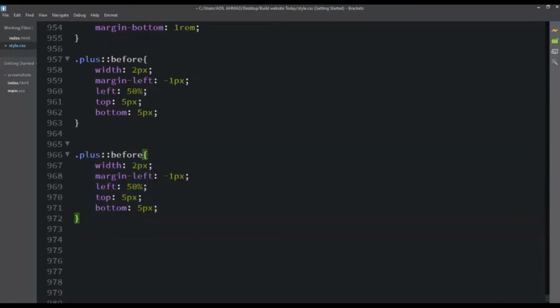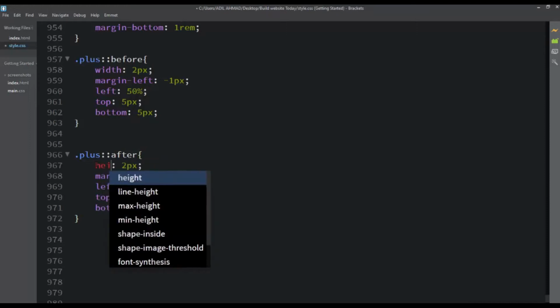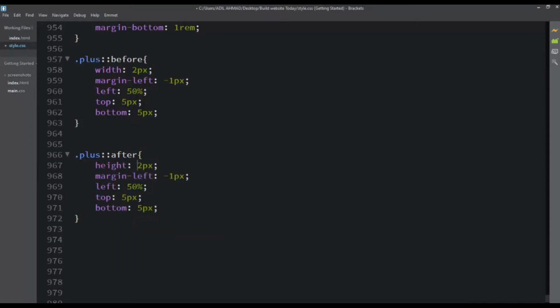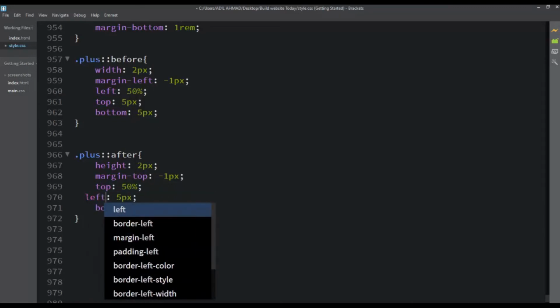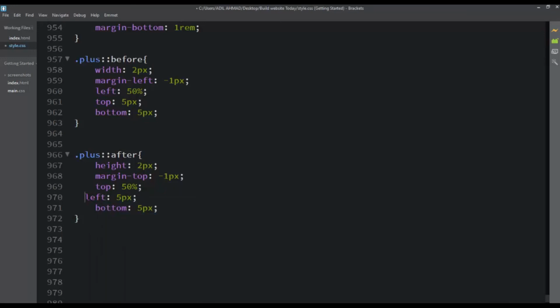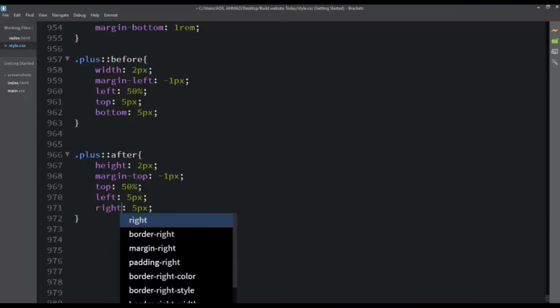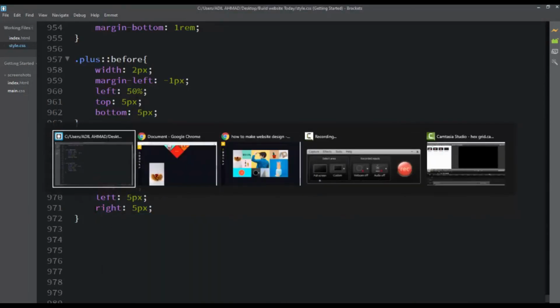Here I'm changing before to after, mentioning after, height should be 2 pixels, and margin-top, not left actually, margin-top minus 1 pixel, and also I'm putting top value like 50%. Left will be 5 pixels and right should be 5. Let's have a look.